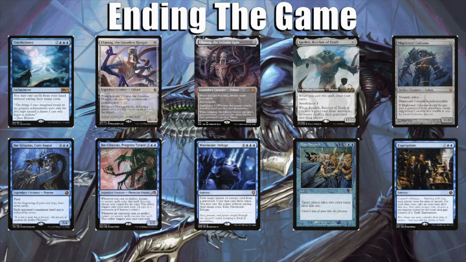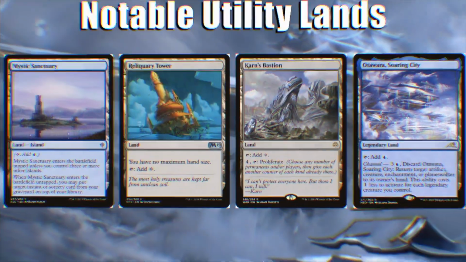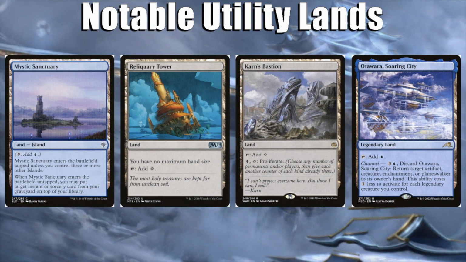Lastly, guys, I wanted to get into some notable utility lands. Just wanted to go over these real quick before I conclude the deck tech here. Mystic Sanctuary going to be very important. We are running fetch lands to be able to fetch this out. When it enters the battlefield untapped, you may put target instant or sorcery from your graveyard on top of your library. You just need 3 Islands to have it coming untapped. So you just put an extra turn on top. Perfect for casting an extra turn, going to your extra turn, playing this, put the extra turn on top, play another extra turn, draw into that extra turn. Perfect sequencing there. This land has done so much for me.